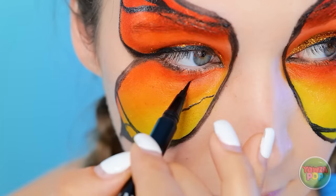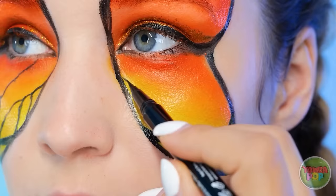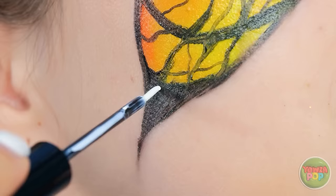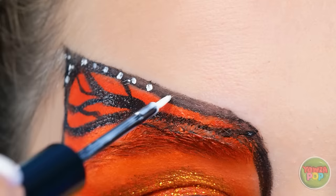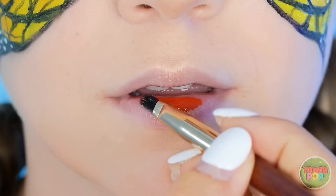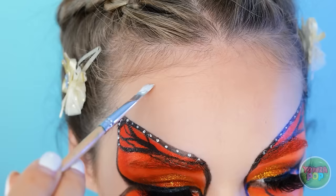These lines make the wings look way more realistic. Just like real butterfly wings. Try not to make the lines too perfect. It'll look more real that way. Then add those cute little white dots. You can just use a little brush for it. And up top, too. And once that's finished, it's time for the gorgeous long lashes. And to go with the orange theme, these lips are getting a little monarch, too.